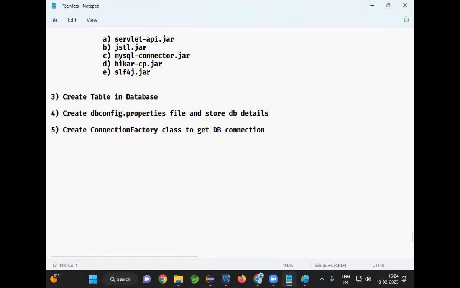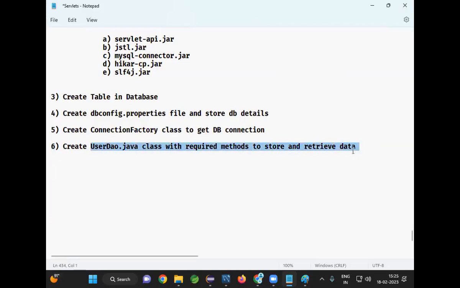All right. Next one. Here we are having DAO. Create the UserDAO.java class with required methods to store and retrieve data. This is my UserDAO class with required methods to store and retrieve the data.